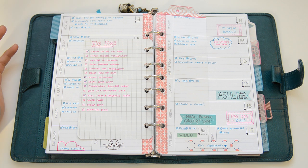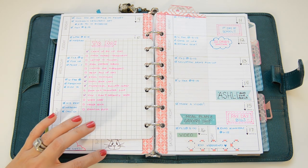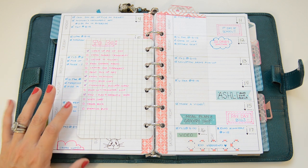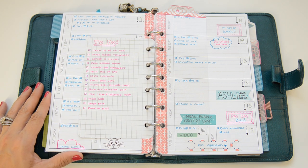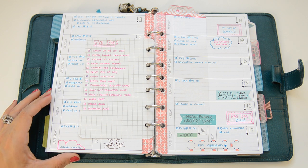So I like how it looks in the end. It's not too cluttered. I'm trying to get better at adding some cute little things to it and make it even more of a pleasure to look at my planner every day.